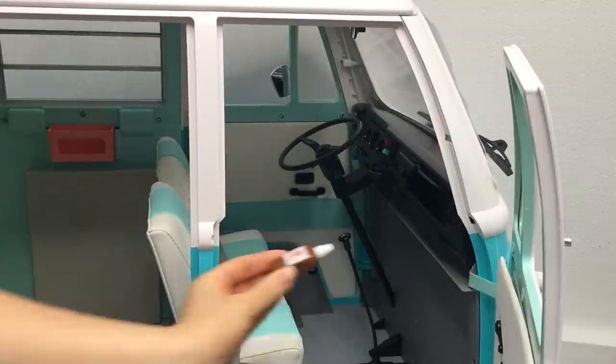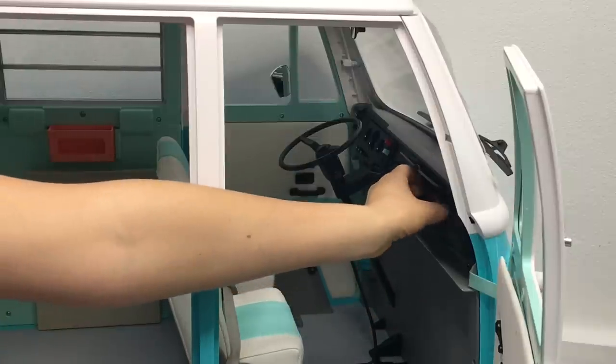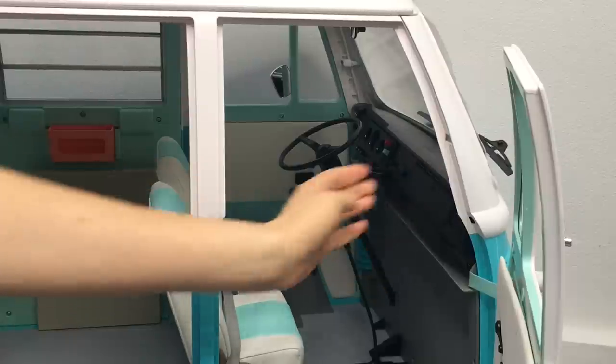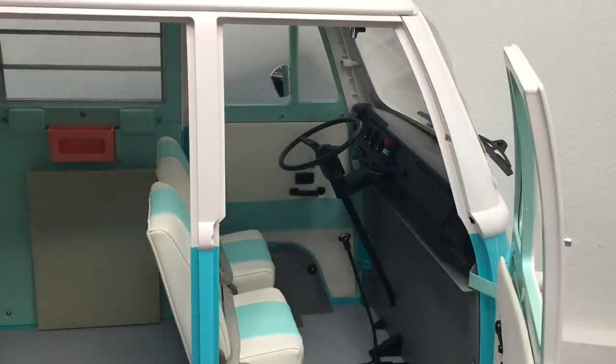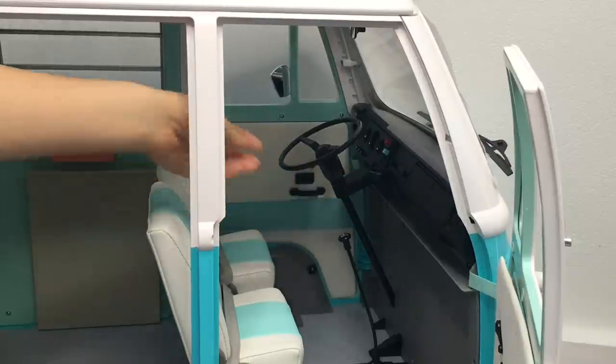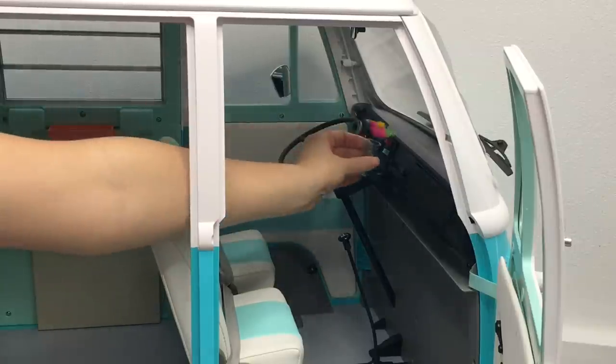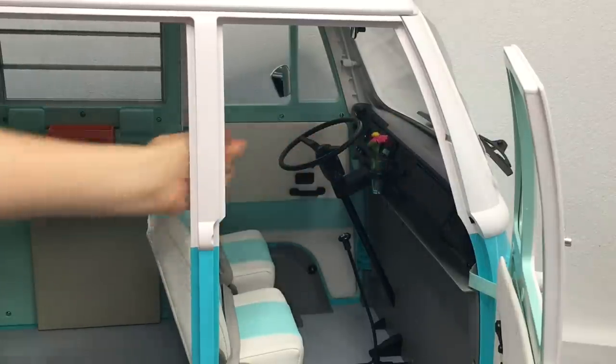For example, I have the hydrogen peroxide bottle, just to give you an idea of what size item fits in that compartment. And if you'd like to see a detailed review of all the accessories, be sure to stay tuned until the end of the video. There is a small holder here for the vase and the flower as well, so I have that right here to add in and it fits really nicely.